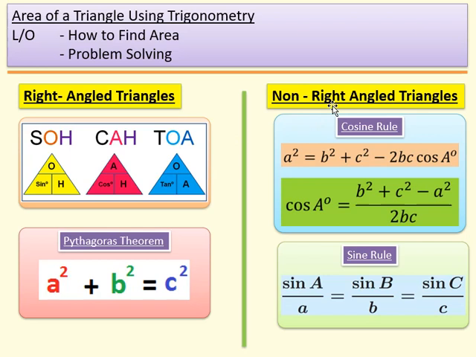But for any other type of triangle, a non-right angle triangle, these are the new ones which we've discussed. The cosine rule, and remember these are the two versions of it. The top one is for working out missing sides, and the bottom one is for working out missing angles. And if you can't remember how to use them, it's probably a good idea to watch the video again.